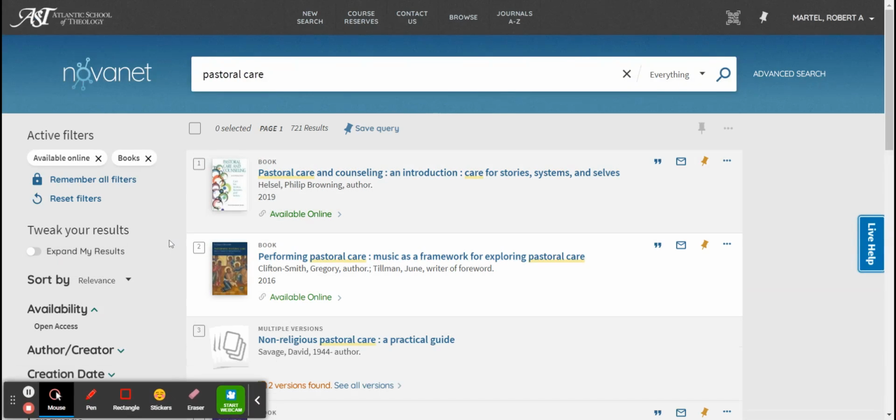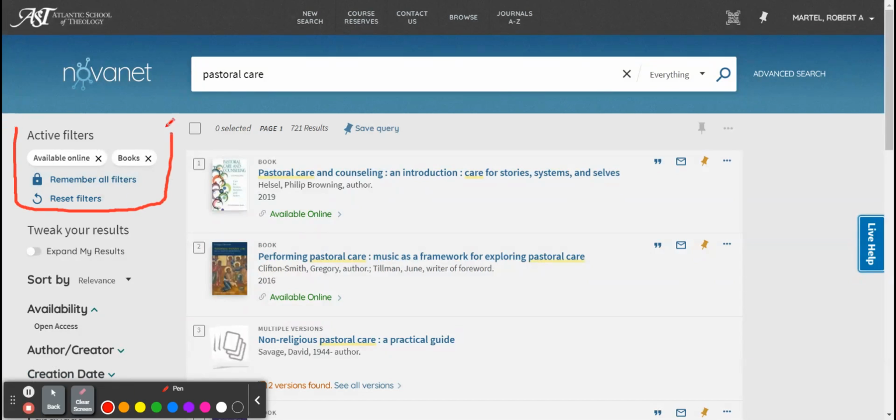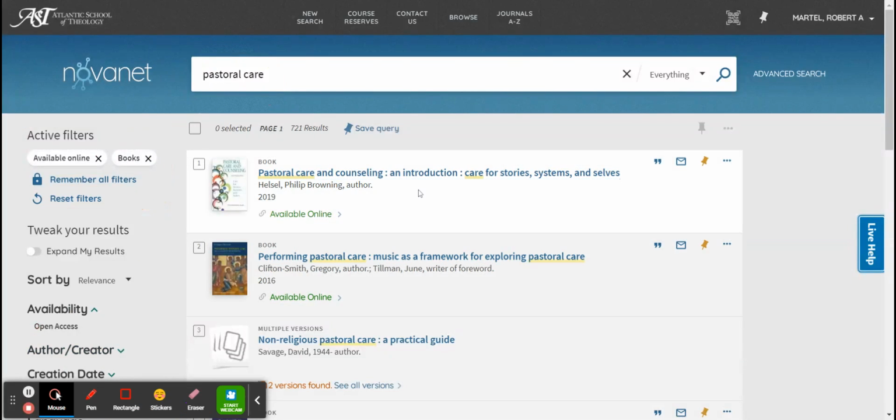Here we are. So as you can see, these are our filters. We did our broad search, and then we chose what's available online, and we chose books. So online books, in other words, ebooks. All right, let's explore the first one. What we're about to see is a record of a book. So let's click on the title.